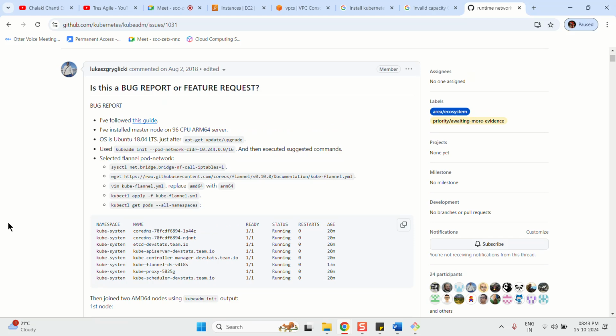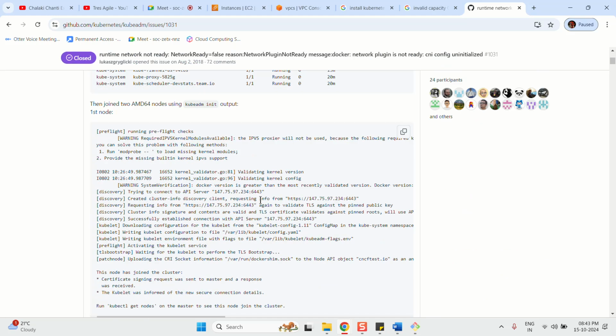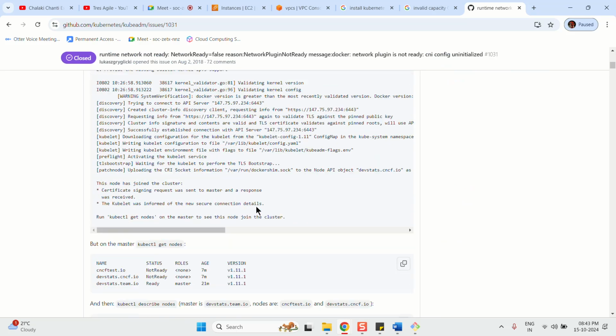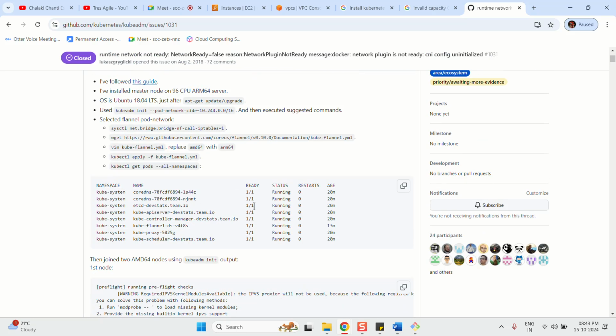So we have to do one thing. We have to restart. So restart from where? Not from installation, but from initialization. There is a command. We have to reset the cluster configuration first, whatever we did. And then we have to begin from scratch by initializing again. We did the kubeadm command, if you remember it. So we have to start from there.